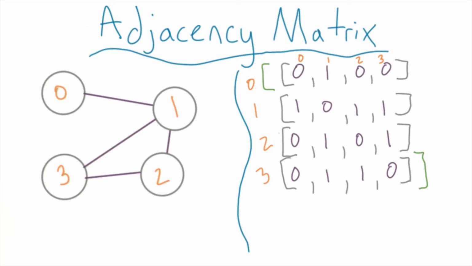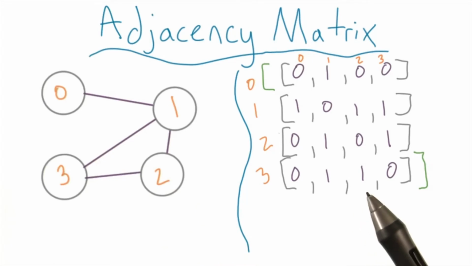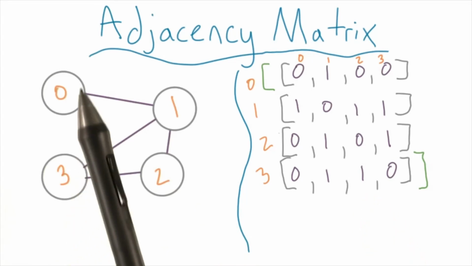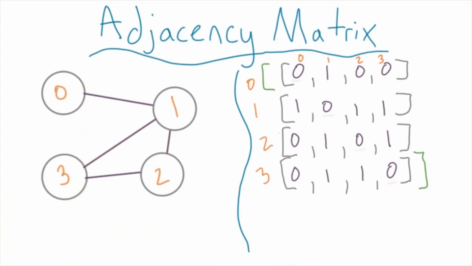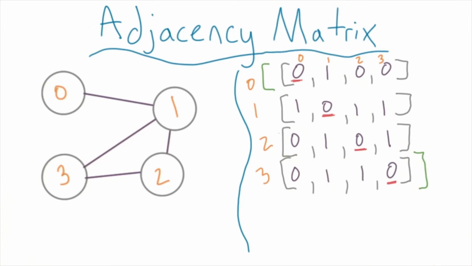Now, the inner list has one slot for every node in the array, where node IDs map to array indices. If there's an edge between these two nodes, a 1 goes into the array. If there's no edge, a 0 is present. You might notice that the diagonal, or the place on every line where the row number equals the column number, is always 0. This value would only be 1 if there was an edge that started and ended with the same node, but we don't have any of those in our graph.